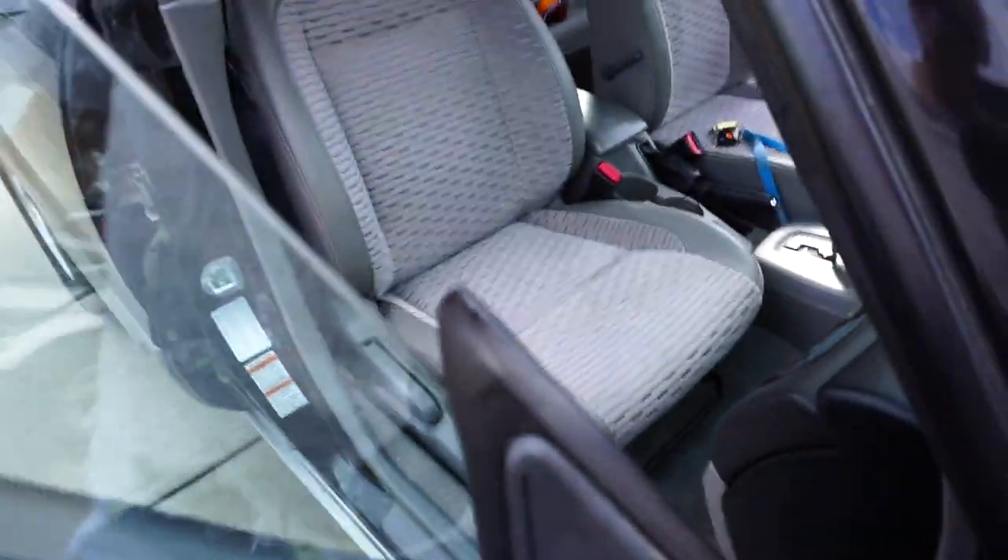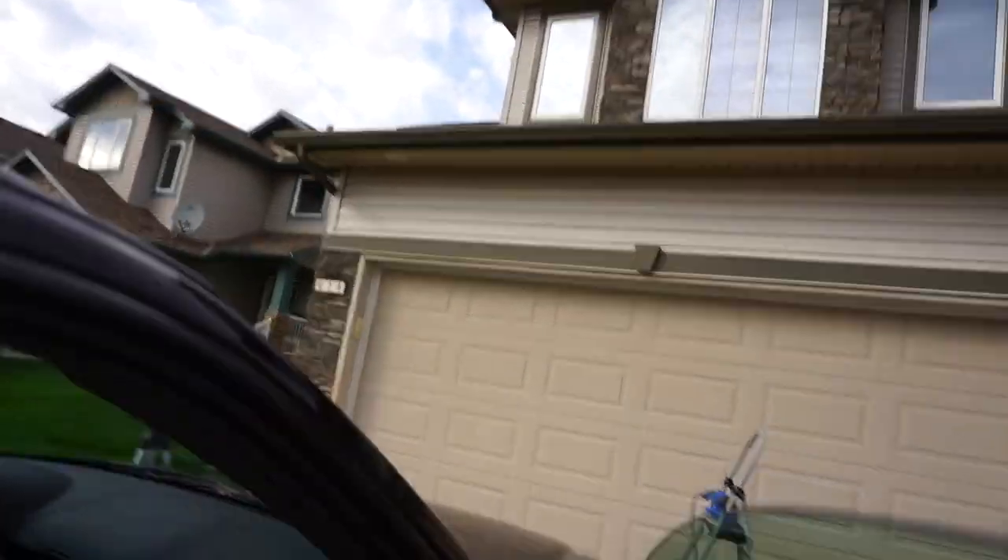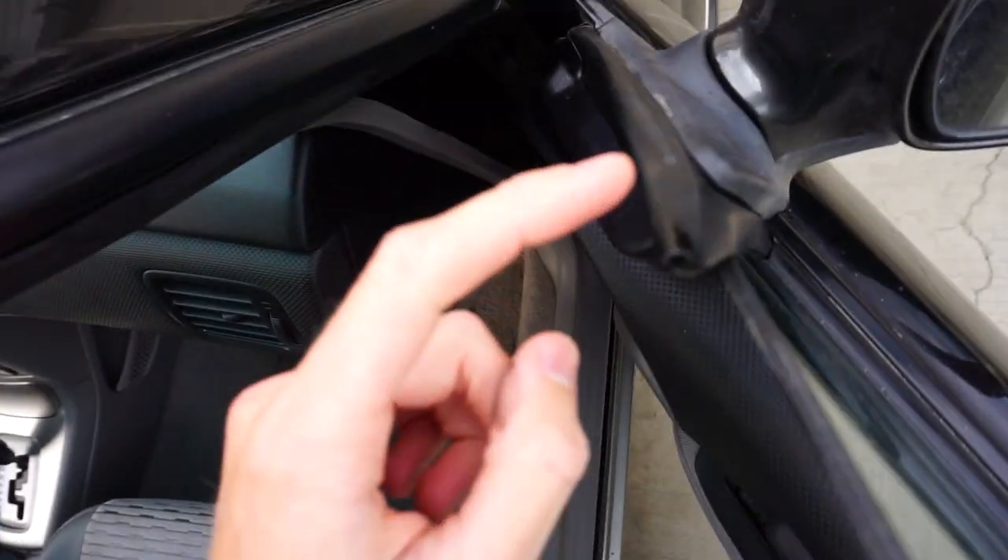While we were working on that one, I actually completely did the other side because it was so much easier - it just wasn't as beat up. So there it is, the final product, and you see it seals on the door on both the outside and the inside, and there's just a little part that I had to patch up. If you don't have bad gussets, it's super easy and doesn't take any time at all. It's when it's as bad as my driver's side that it takes a long time. Now you can repair your gussets without having to go buy brand new ones for like 40 to 50 bucks a piece, because they don't make them anymore.